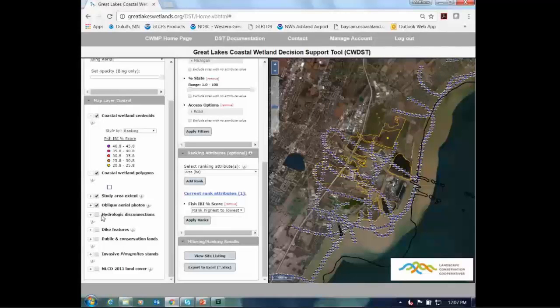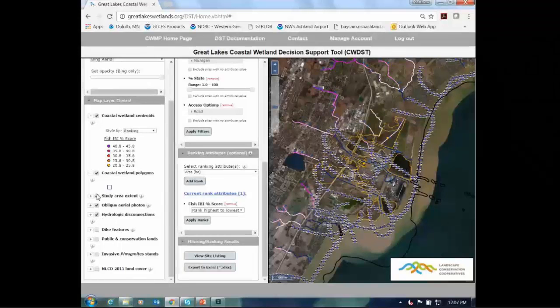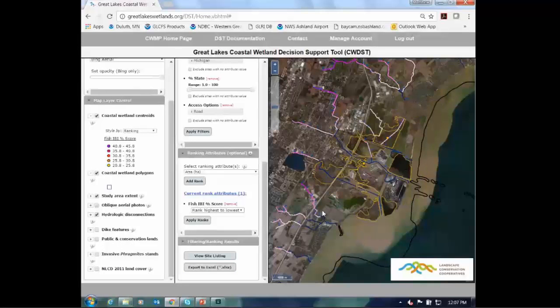All right, now the two features here, the hydrologic disconnections and the dike features, are being pulled directly from the system that Kurt just demonstrated. So here's another way that our two projects are linking to one another. These hydrologic disconnections are the flow lines that are attributed with the number of hydrologic disconnections from the Great Lake, in this case, Lake Erie.